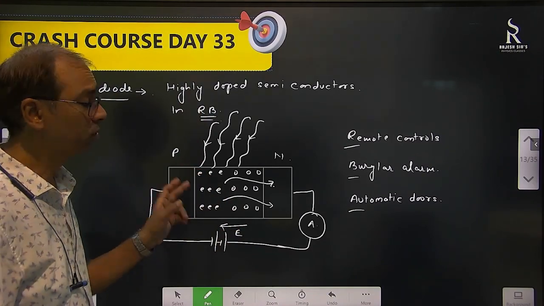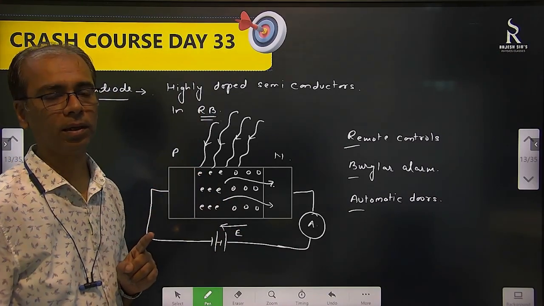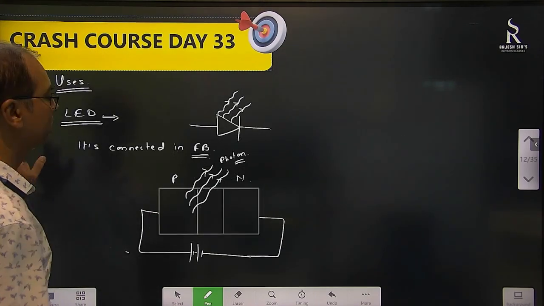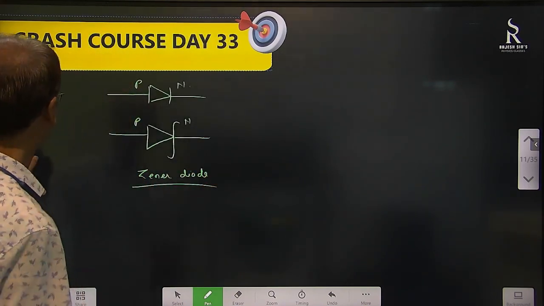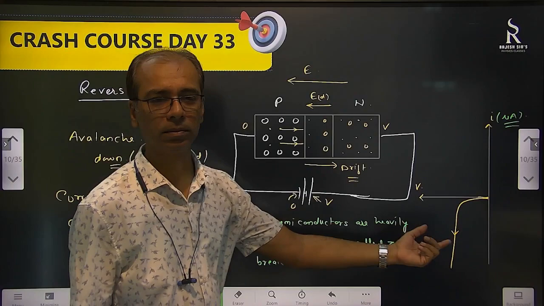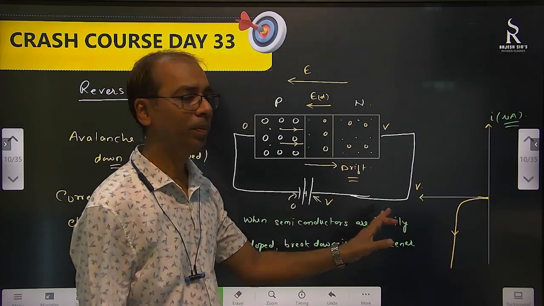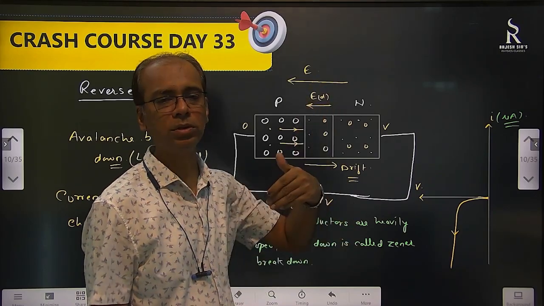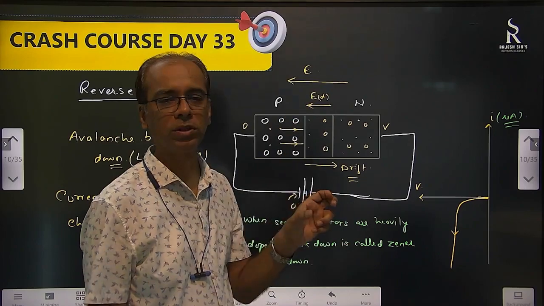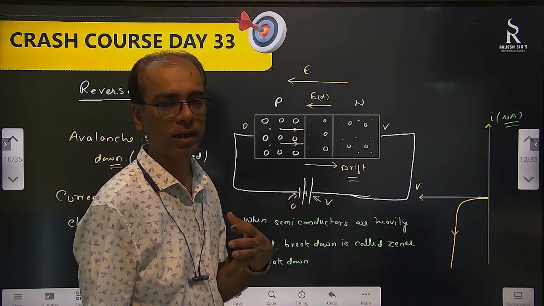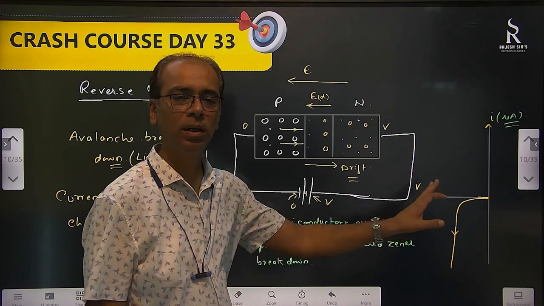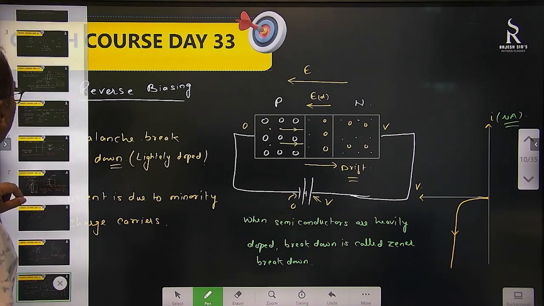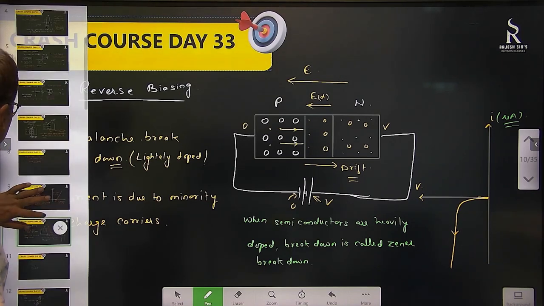Here also the current is because of minority charge carriers, remember that. If you have to make the IV characteristic, it will be like this. I'm not going for breakdown in this one. The current is coming because of the photons in the depletion layer. Bonds are breaking, and because of that we are getting the current. So it's not going to break down, because it's a current due to minority charge carriers. Then another use of this one is the solar cell.